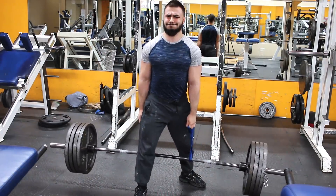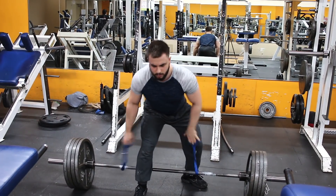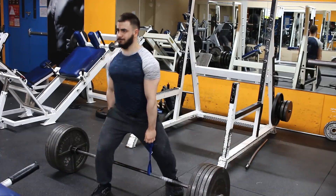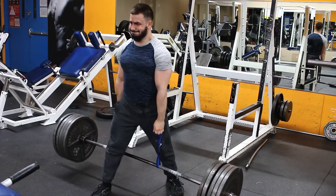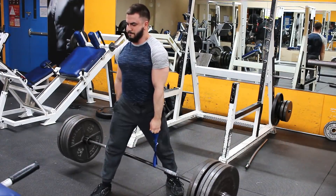It taxes your recovery like no other. After doing this, you can't really go heavy on a strapless compound. So if you're going to perform this exercise, make sure that you time it correctly because you're going to be destroyed after doing this. The pain is immense. What boggles my mind is the fact that there are guys on YouTube who have done a thousand pounds on this lift, which is just craziness.